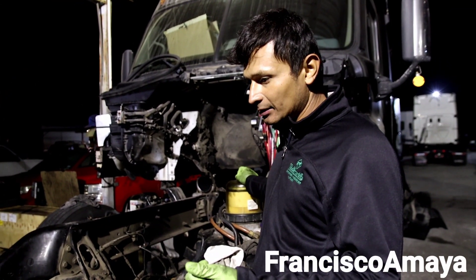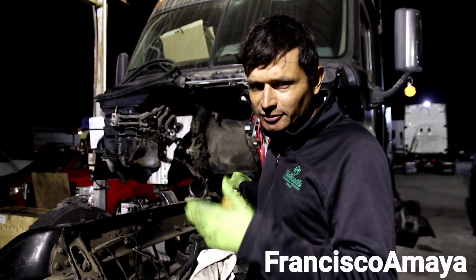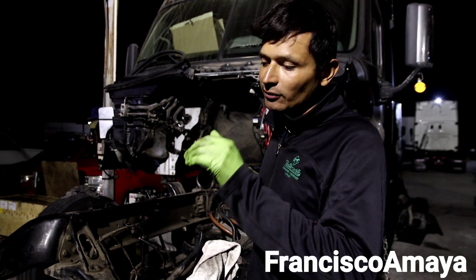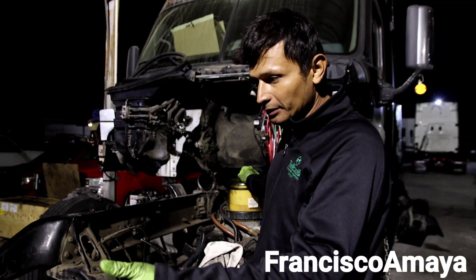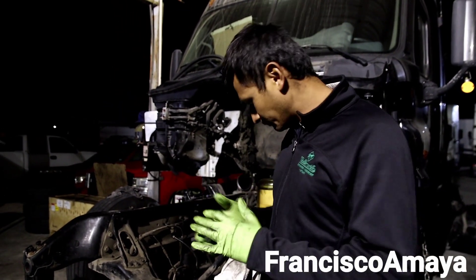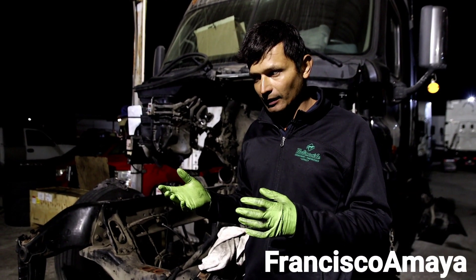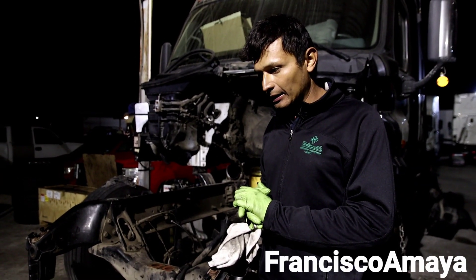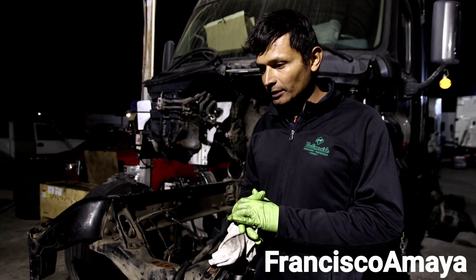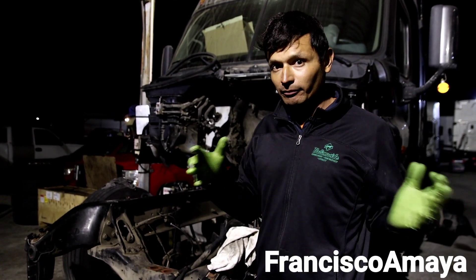The engine is completely removed from this truck. If you don't know what happened, check my previous videos - there was a driver failure where the driver applied the reverse gear while going downhill. The engine is completely apart. In my previous video I showed some broken pieces that weren't metal, which was weird, and I didn't have a conclusion on what was wrong. I needed to take the engine apart to see what actually caused the problem, why the engine was hard to rotate, and what those aluminum pieces were that were all over the oil pan.